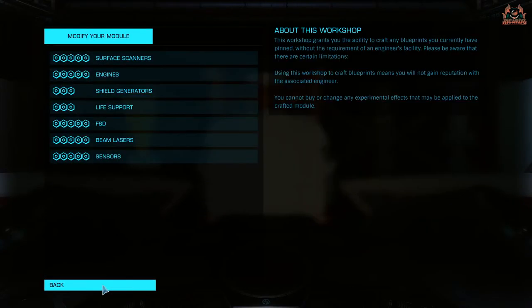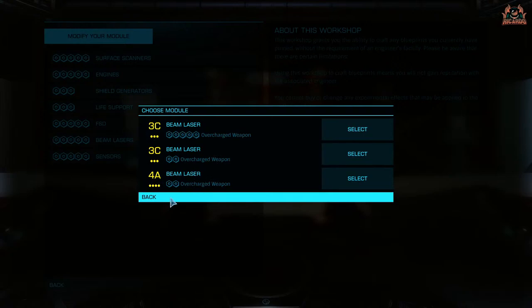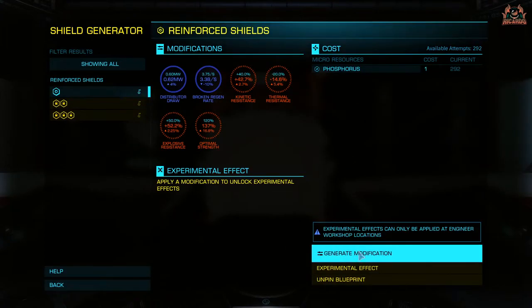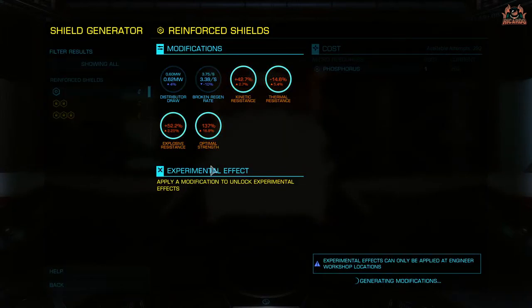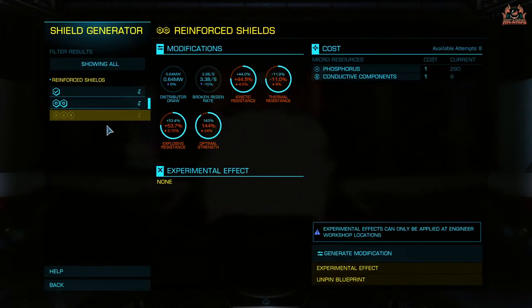A little bit of extra speed there. You've got all the stuff done. Shield generators. Reinforce shields. Generate modification. A bit more generation. Not that I need any of this stuff, but I might as well. You've got the components here.